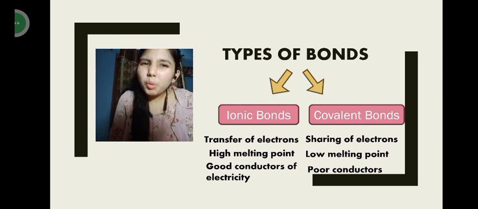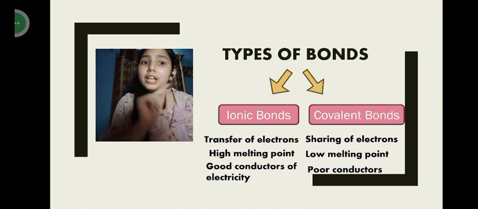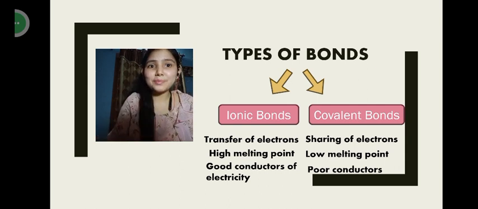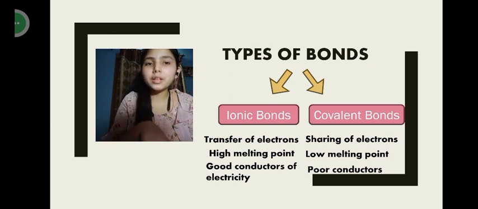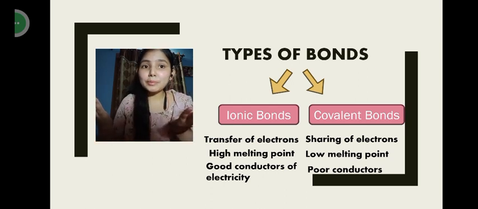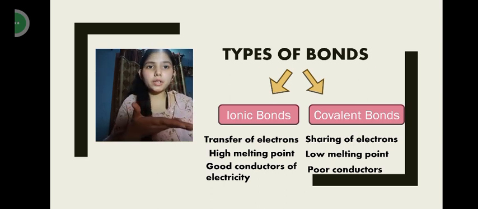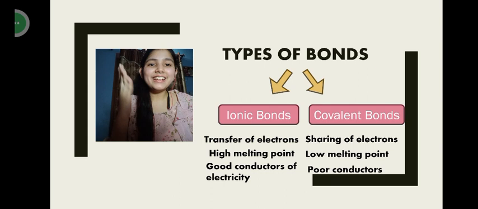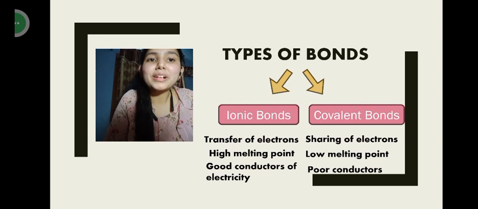Okay, so why have we studied this? What is the significance of this topic? Actually, we have studied it because of carbon and its compounds, as the name suggests, carbon. So is there any relation between carbon and this topic? Of course there is. We have covalent bonds, right? Non-metals and non-metals. Yes, carbon shows covalent bonds, and this chapter is of carbon. This suggests that in this whole chapter we are going to learn about covalent bonds, especially those made by carbon.